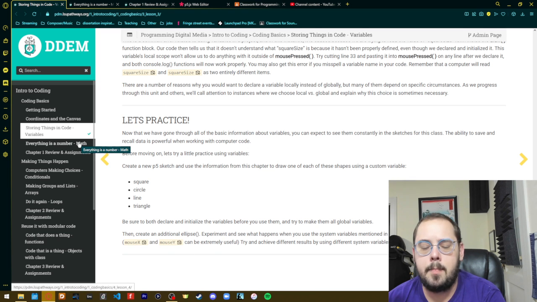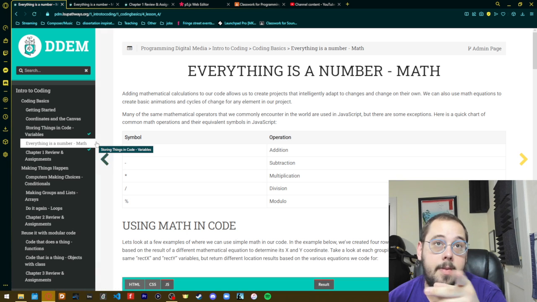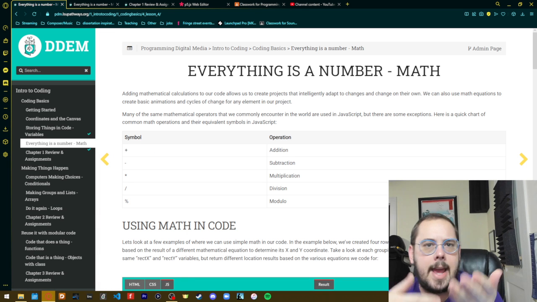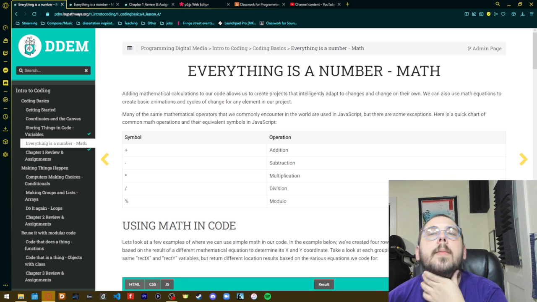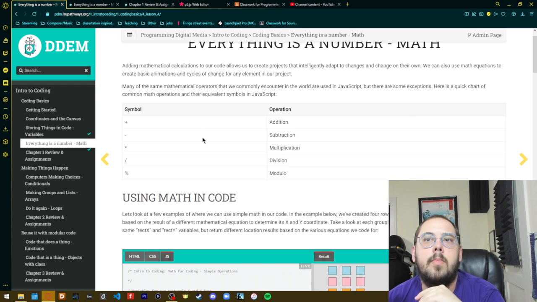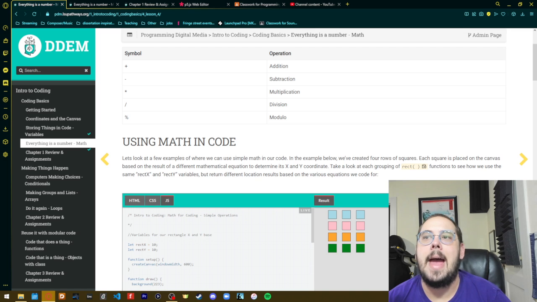But I want to talk a bit more about math. Yes, we're abstracting away from the numbers a little bit and using words to represent a stored value, but we can still do any kind of math to it that we want. It's all a number at the end of the day. You can be as complex as you want and create super complicated algorithms for doing stuff. That's what a lot of these functions really are. But we can also just do basic math.